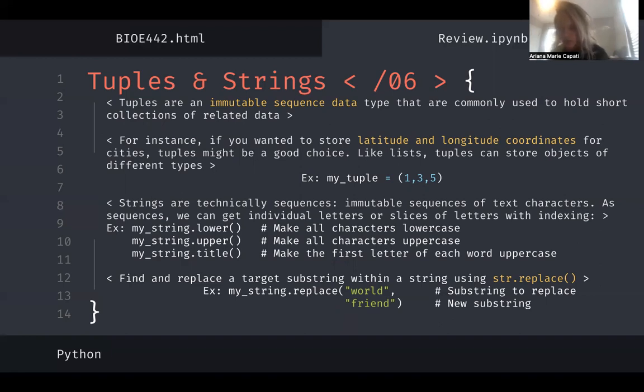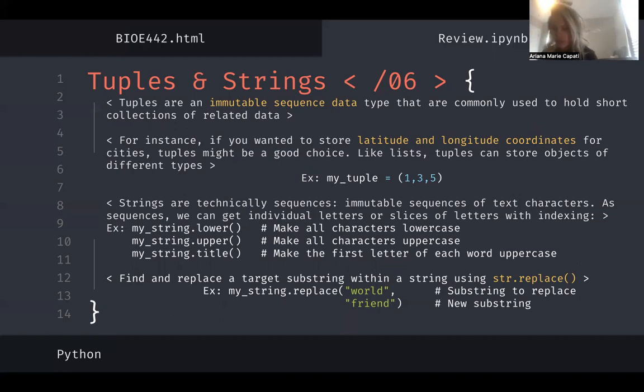We can construct a tuple with a comma-separated sequence of objects within parentheses, which is shown in the following example. We can also construct a tuple by passing an iterable into a tuple function. Tuples generally support the same indexing and slicing operations as lists, and they can also support some of the same functions, with the caveat that tuples cannot be changed after they are created. This means we can do things like find the length, maximum and minimum of the tuple, but we can't append new values to them or remove values from them.